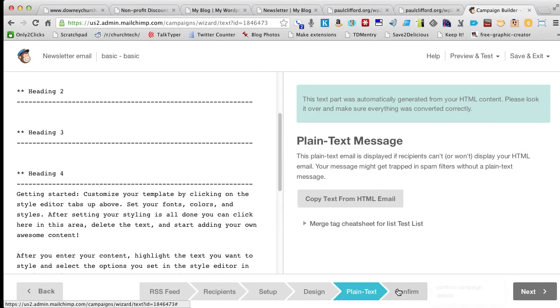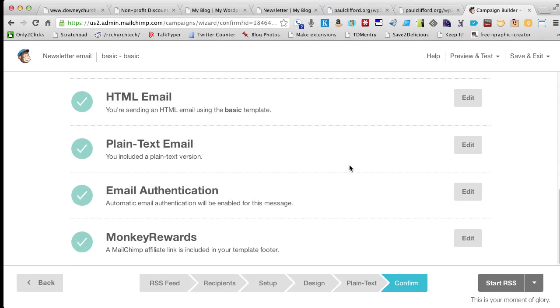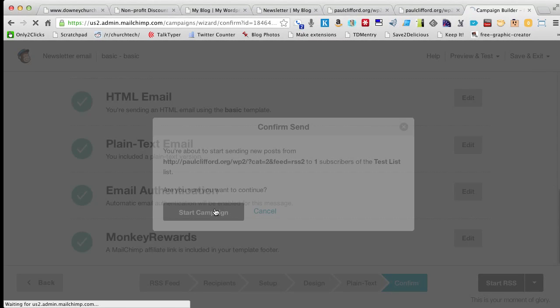And then we click confirm. Again, don't forget, you would want to remove what was there and put in a generic message that would stay the same from month to month. Okay, and this gives us the basic overview, and now I can click start campaign.